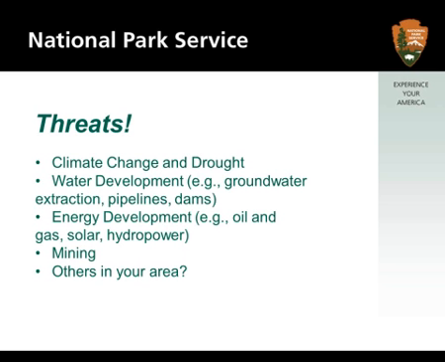But if you're down at, say, Zion National Park on the Virgin River, and there's a whole bunch of development proposals, what we call a conduit park, then you have a lot of different threats. You have to look at those threats and risks and decide whether they're climate change, water development, energy development, or whatever they are, and what you need to do to secure in-stream flows, who you need to work with, and what kind of science and data you might need to collect.